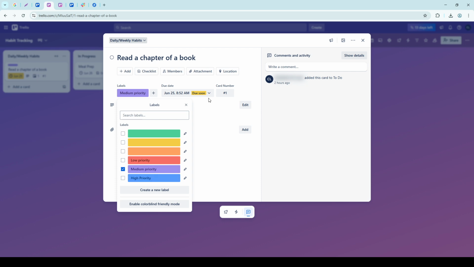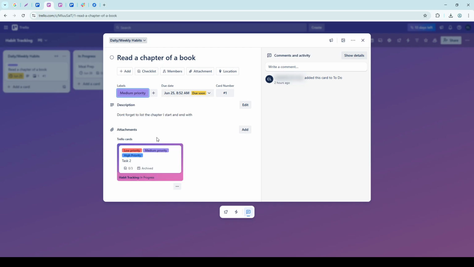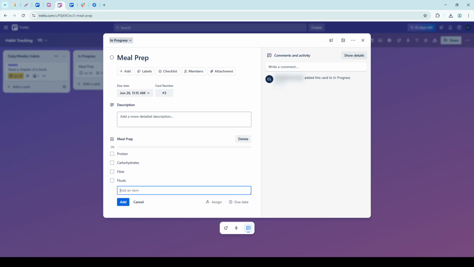Next, let's break down tasks with checklists. Checklists are your go-to strategy for tackling complex tasks by breaking them into smaller, manageable steps. Start by identifying every necessary action required for a task's completion. Arrange these actions logically, and if possible, group related steps together. As you write out each step, keep the instructions clear and concise. By the end of this, you should have a comprehensive and easy-to-follow checklist that mirrors task progression, which you can manage using tools like Trello or Microsoft Planner.